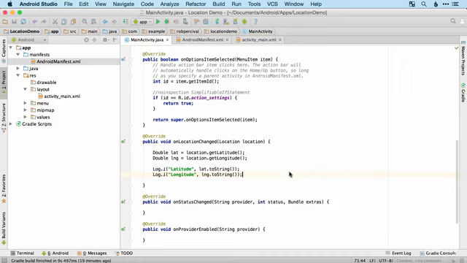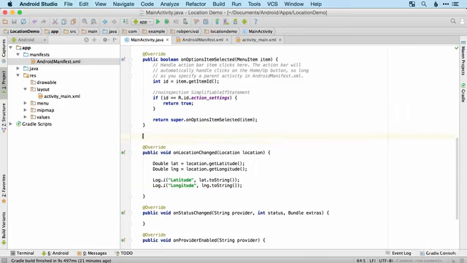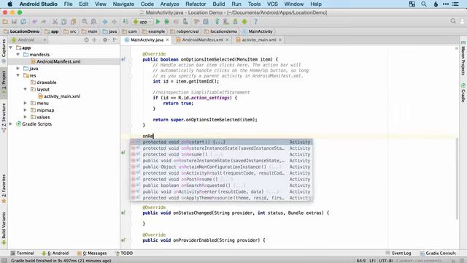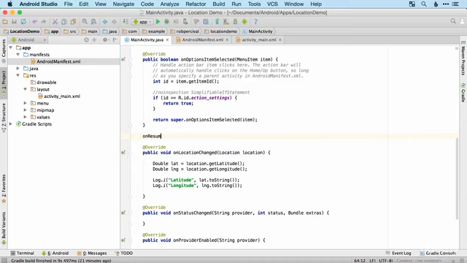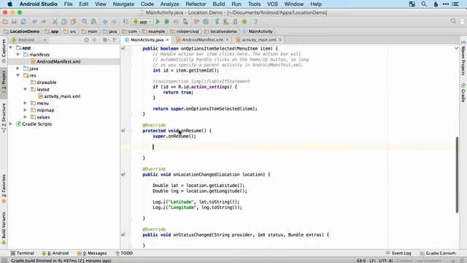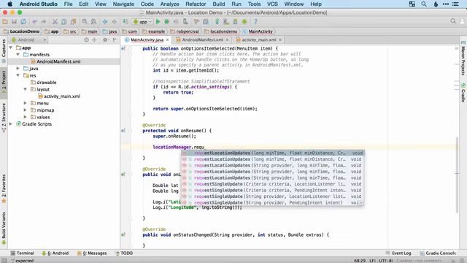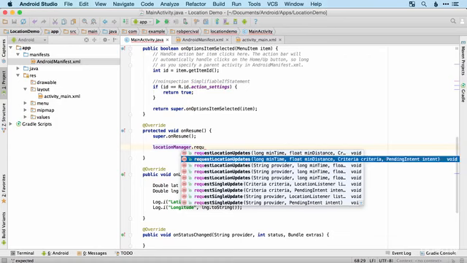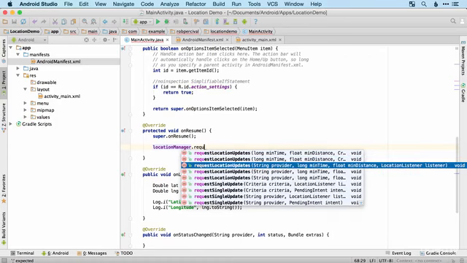All right. Now we're nearly there. There's a couple of methods I'm going to add, and the first is on resume. So there it is, predict that and it will give you a bunch of boilerplate code, which is very handy. On resume, as you can imagine, happens when the app has been put into the background and then reactivated. And when that happens, we want to make sure that location updates are still requested. So we do that using location manager.request location updates. And it doesn't really matter which one you select, but that's the one we're going to be using.